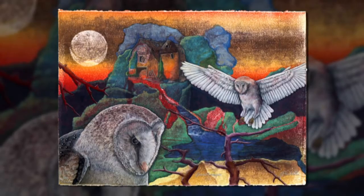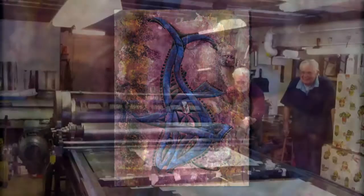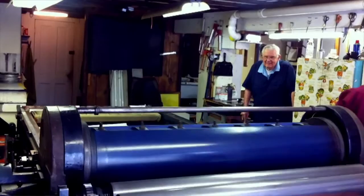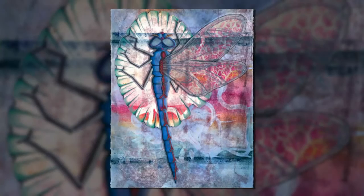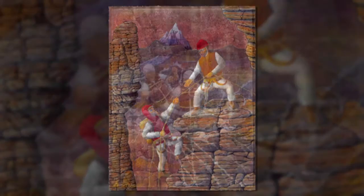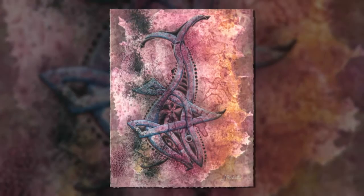The nice thing about this is that you don't always know what the finished product will look like. The background and the foreground are done on two different presses. So the background sometimes creates an image of what you want to put on the foreground, and the foreground sometimes lets you select a background you didn't realize would go with it when you started to print. You work back and forth, and it's a surprise kind of art because you never really know what the finished product is going to look like. You're always seeing different shapes, different objects, and they all go together to leave an impression — that's exciting because it's serendipity.